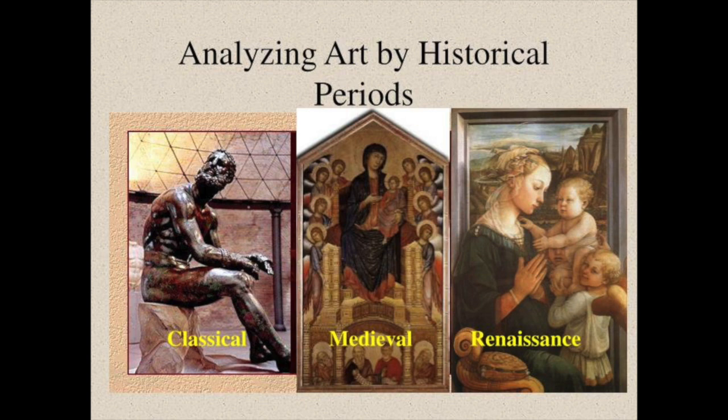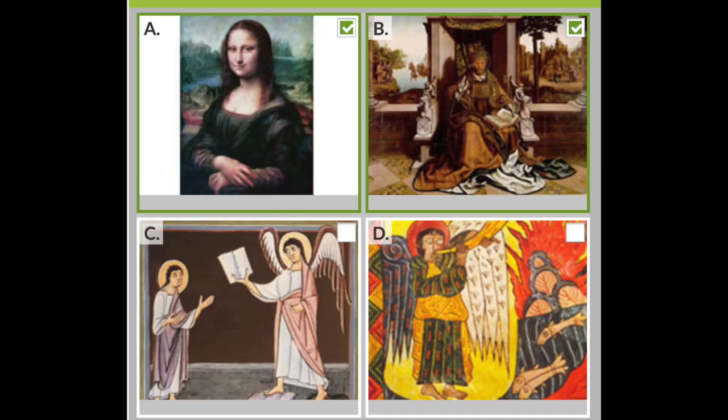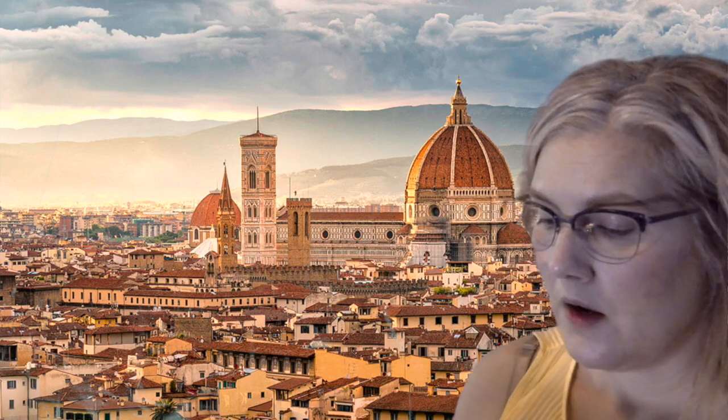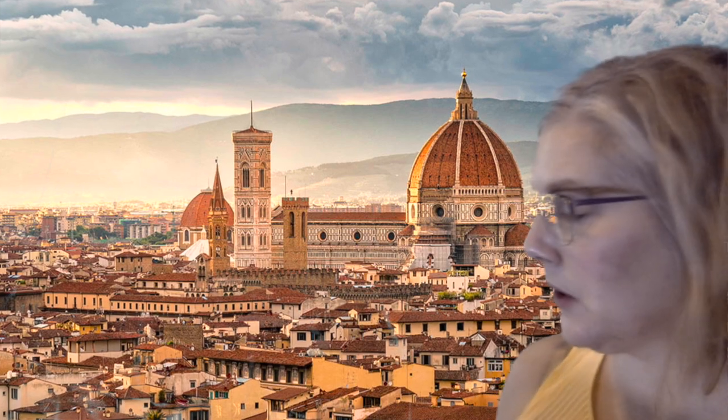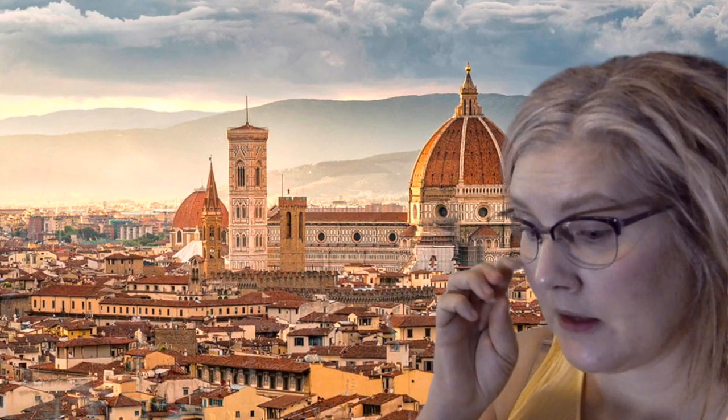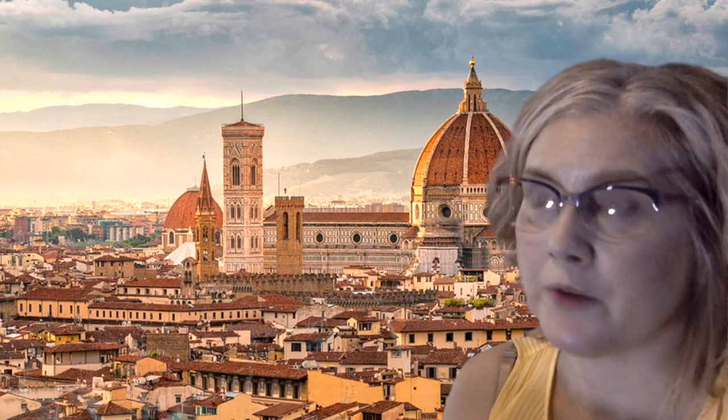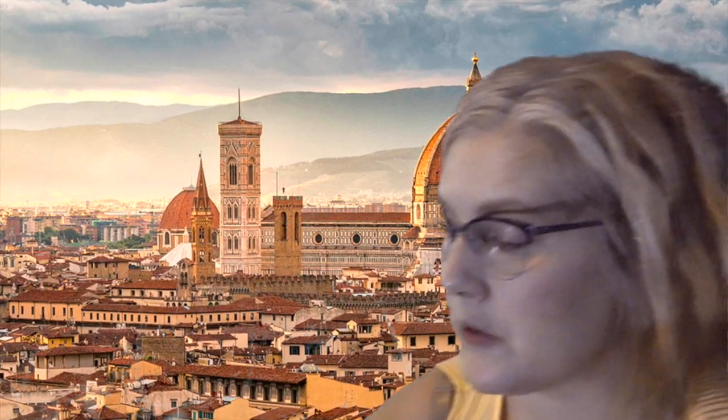And then look at these four images, and obviously you can see one is the Mona Lisa by Leonardo da Vinci, and that is the one that was created during the Renaissance. And you can see that difference because the other three are from the medieval period. So that's hopefully one thing that will help you with your time book options, and that information is in the first chapter that is attached in Google Classroom.